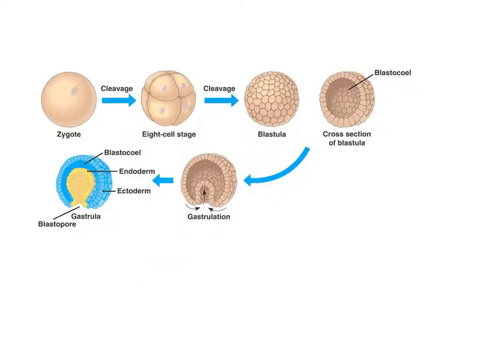The next thing we're going to look at is embryonic development. So right after fertilization, we have a zygote formed, and this is a single cell. We then start to have cleavage or mitosis occur, and we see this ball of cells form. And that ball of cells is eventually going to hollow out into this blastula. Okay, that blastula will then start to pinch, and we have a gastrula forming.